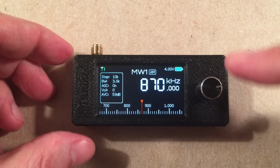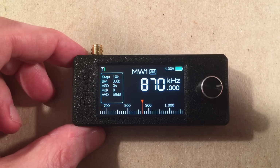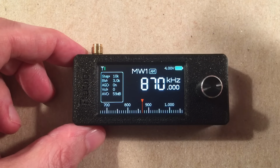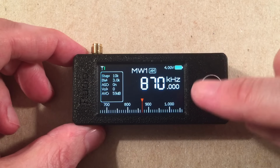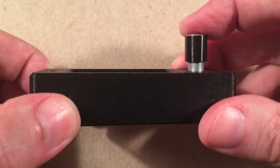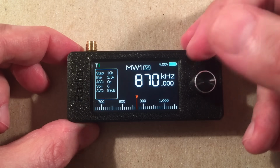This isn't for everybody, because you have to menu dive every time you want to do something. Every time you want to change a stepping, you have to menu dive. At least on the ATS 20 Plus, you have a dedicated step button. Hit the step button, change the value. You don't have to push in all the time. I feel this is going to break. This thing doesn't seem robust. It's got a little play in it. So you have to click it down for everything.